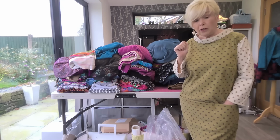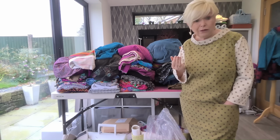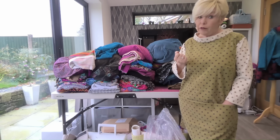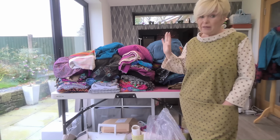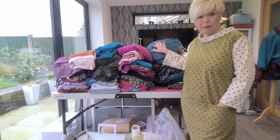If you want to find out more, I'll bob the link up there for the So Different Sewing Challenge that Steph and I did last week, and it went up on Monday. So go and give that a watch because there isn't just this dress, there's dungarees and there's a beautiful pinafore dress as well. So I loved all three of them and I want to make more of them, and I've definitely got fabrics in my stash that I'm going to use to make them.